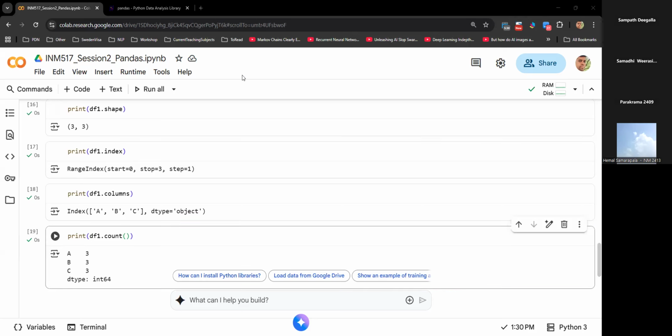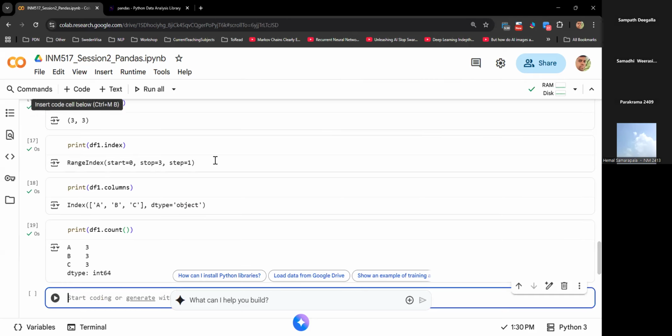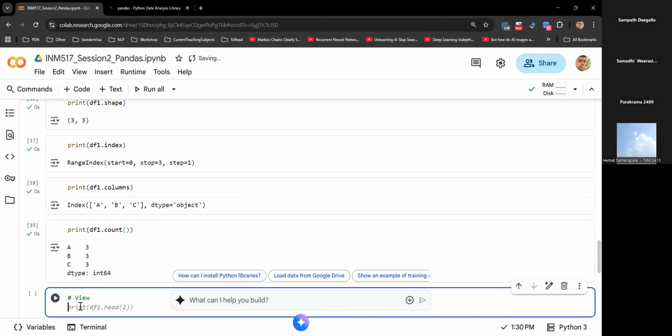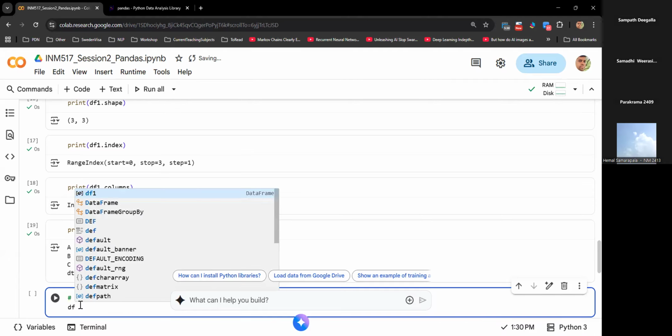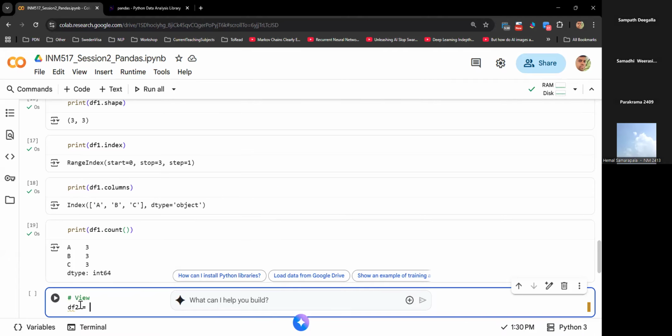So let's move on to the next one. Let's create more rows here. So for the viewing, how to view a data frame, that's what I want to discuss. So I'm going to create a new data frame. Let me say df2.